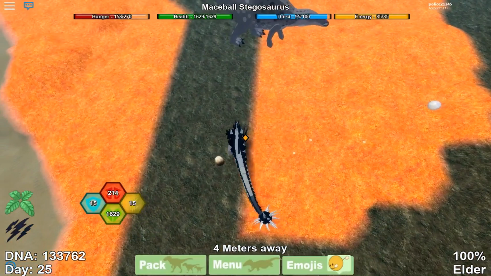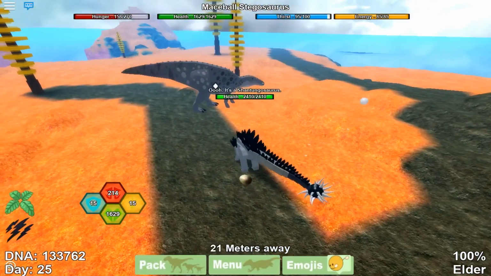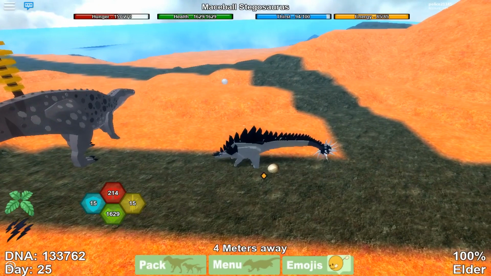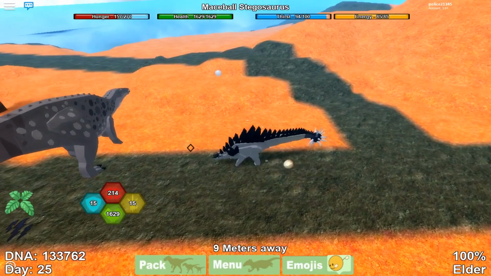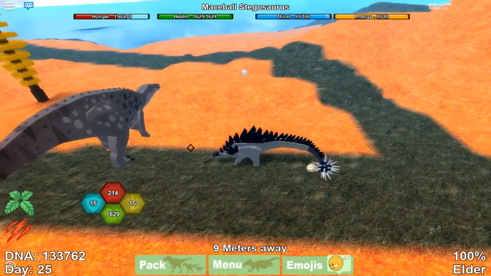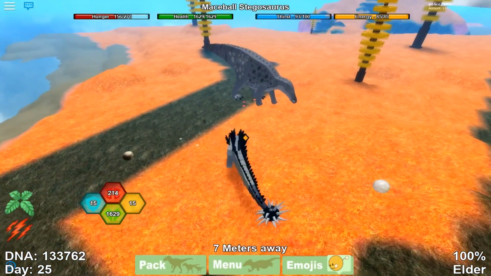So Mammoth was like around here last time. I'm gonna try hit him. As you can see, that didn't really connect. And I dropped an egg just to see where it was. I'm gonna come a bit closer. It still didn't hit. I'm gonna come closer. Right, so that hit. So now I'm gonna 1v1 him.